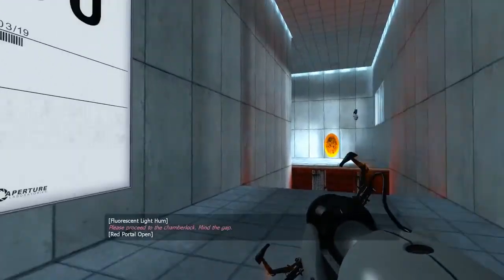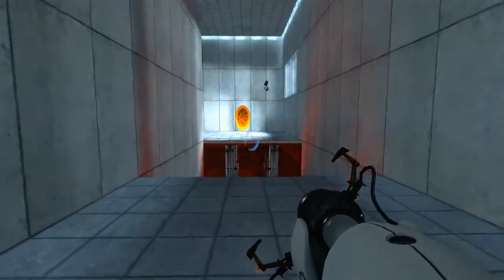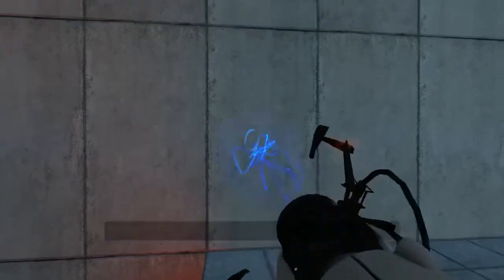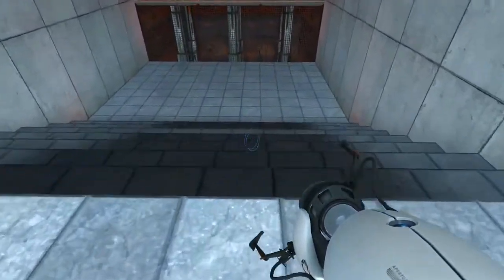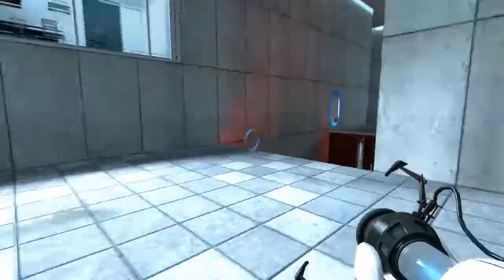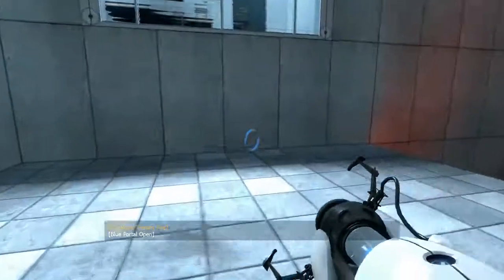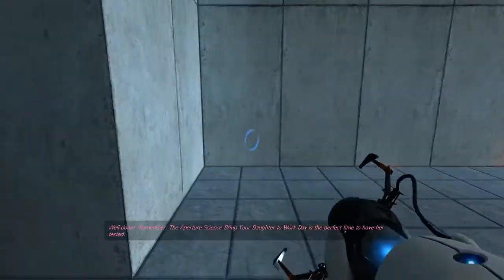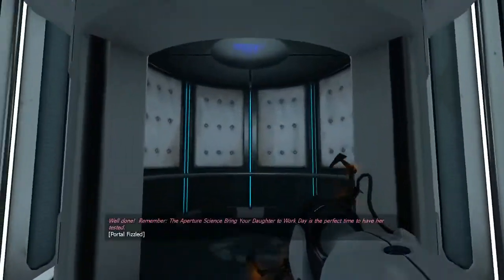Please proceed to the chamber lock. Mind the gap. Well then, remember, the Aperture Science Bring Your Daughter to Work Day is the perfect time to have her tested.